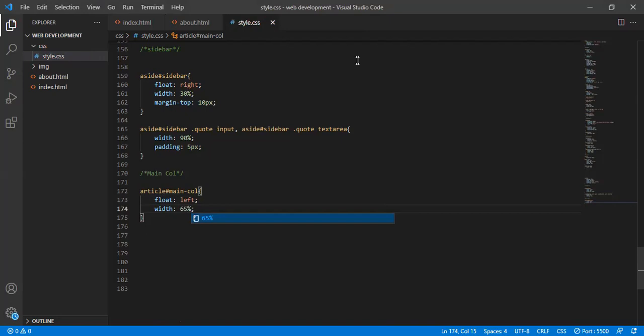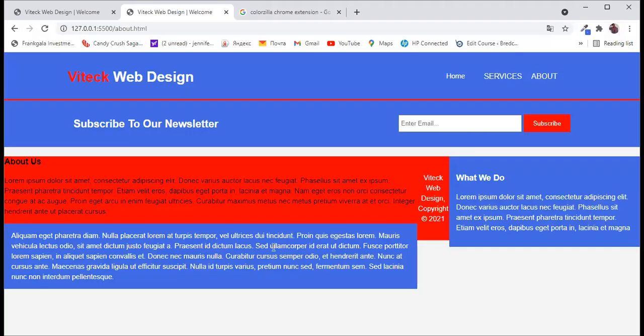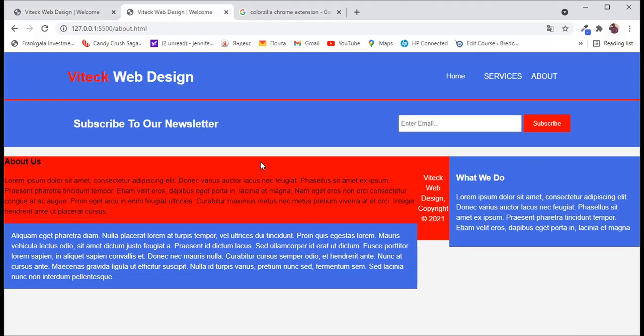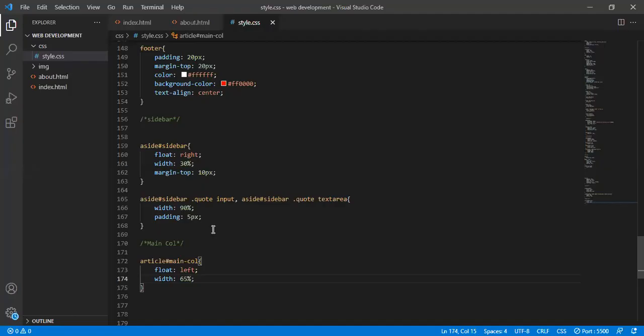Let's save this and go back and see if we made any changes. Wow. This is not looking nice. There's a mistake somewhere. I think we need to identify that mistake. Let's go back to our code, back to our CSS property, and check where the mistake is from. Could be from my end right away. So I'm trying to look at it.